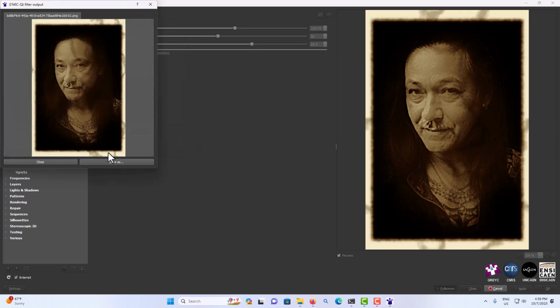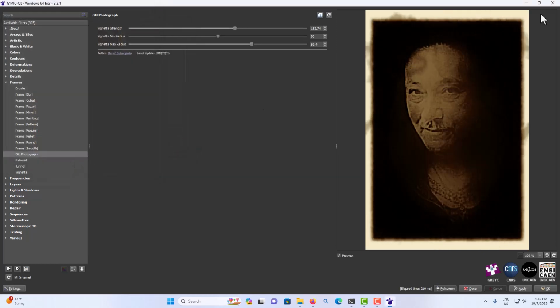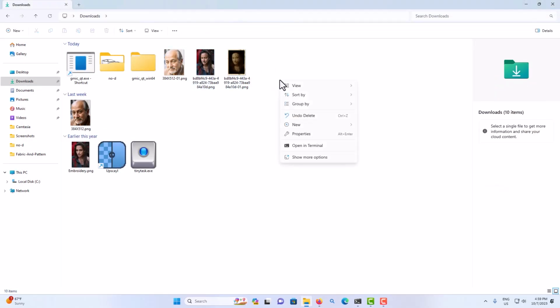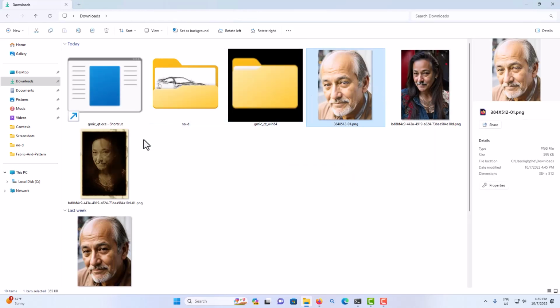Save that, close that, and there's our updated image in here. Extra large icon. And there it is. And you notice if I hover over it, this is 512 by 768, and it keeps the same image size, so that's great to have.